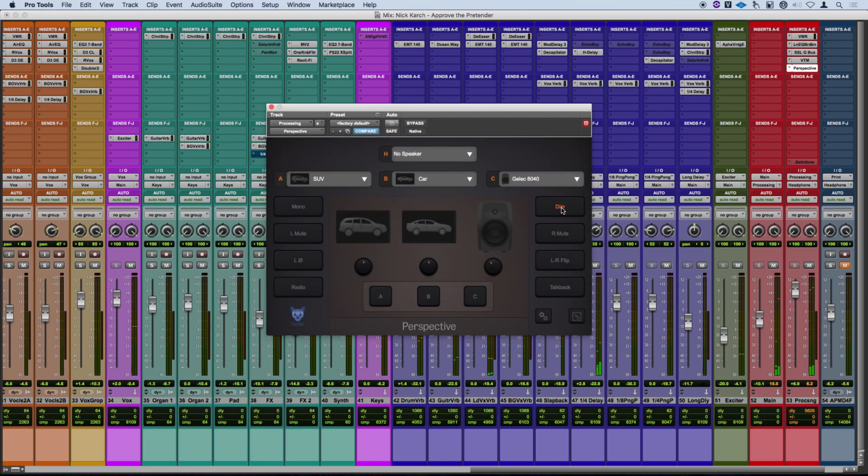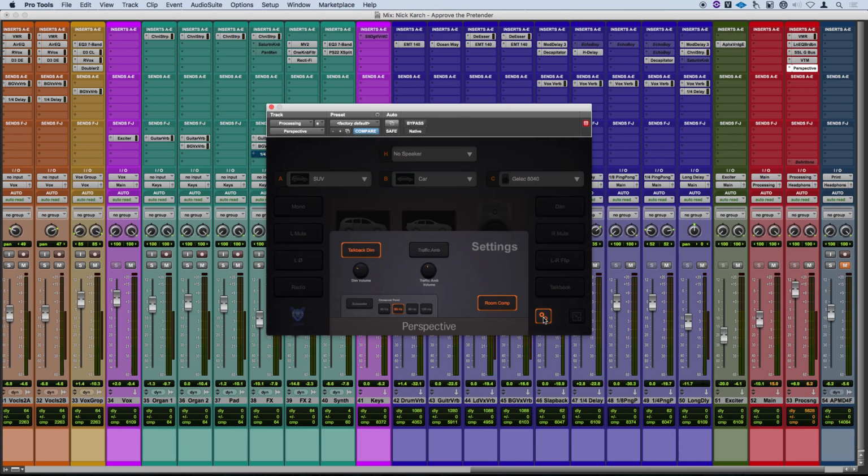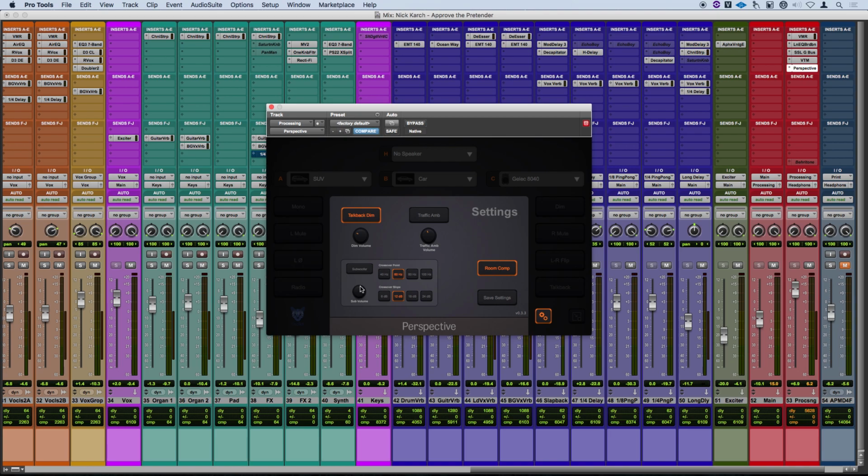Some people like their dim to almost be a mute, and you can do that here if you'd really like to. Next, we have the subwoofer control. Perspective is completely compatible with any subwoofer you may have. By selecting the subwoofer button over here, Perspective will no longer send any of the speaker simulation to the subwoofer, letting it work uninterrupted. All you have to do is input the settings of your subwoofer.